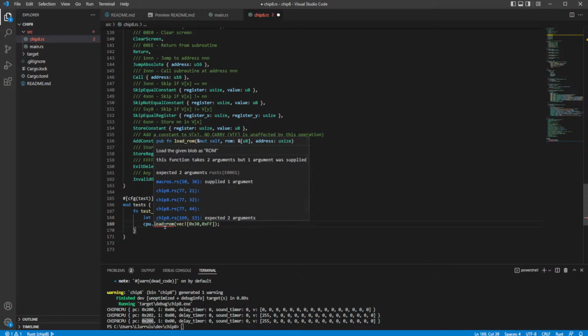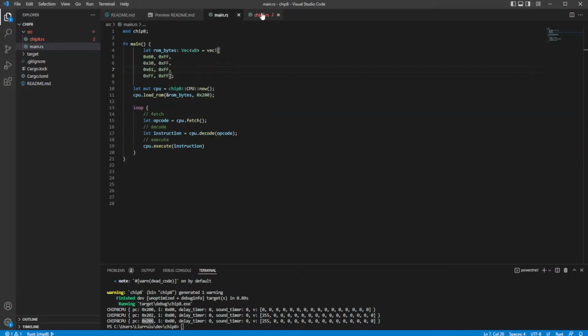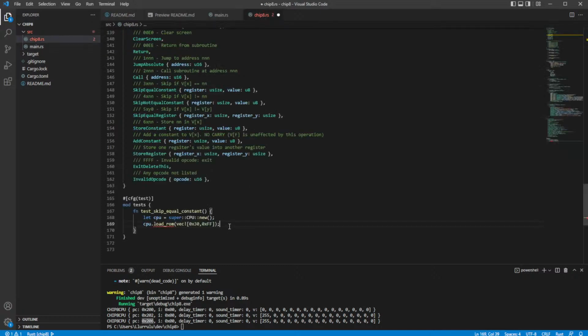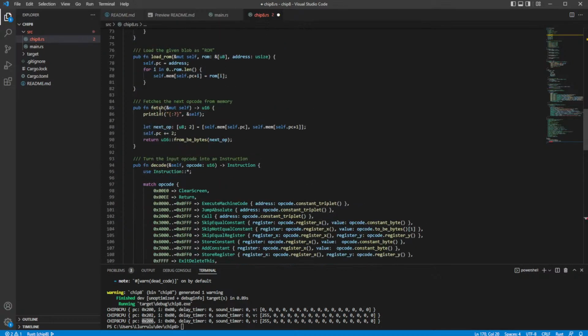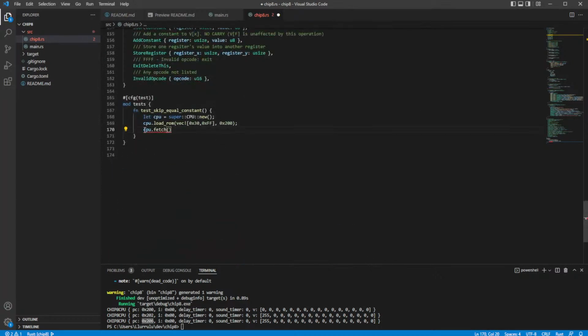Takes 2 arguments, but one was supplied. Oh, we need to give the location, don't we? Yep. Execute one instruction. Yeah, we need to do the full thing. Fetch. Returns the U16, which this is.